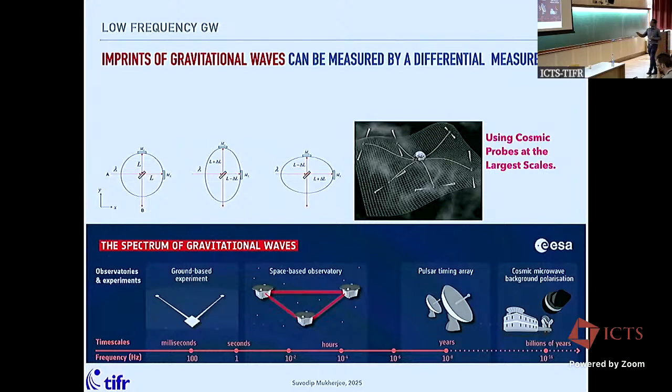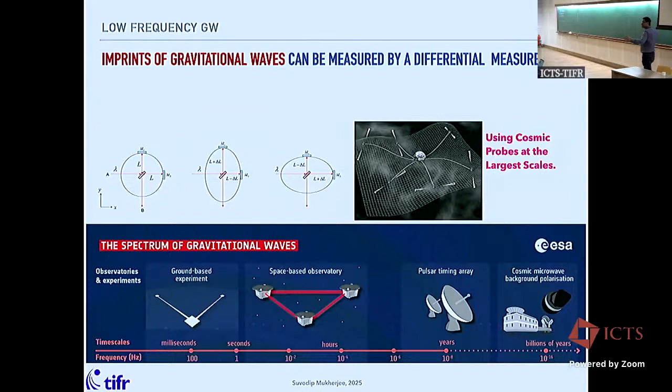It's not an absolute measurement. So what can I really use? The cosmic probes at the largest scales. I am going to talk about the smallest frequencies, so very large wavelengths. So I have to use some cosmological probes, which are really big scale. You can possibly see this is a few kilometers, a few million. This is really the galactic scale, the kiloparsec scale, and now you're talking about the largest scales.